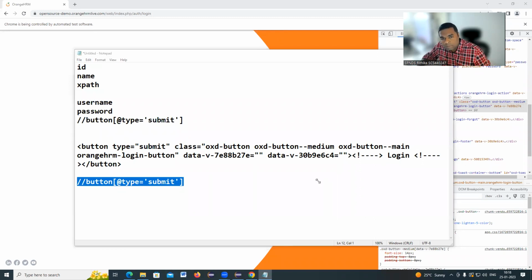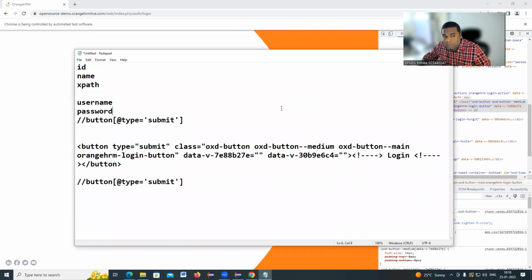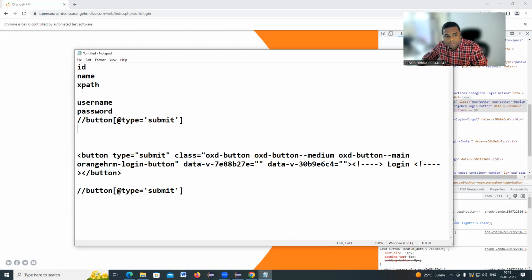Hello. Sir, Manisha this side. Yes, Manisha. Sir, like we found the name and password of those web elements, password and username, is there no way to find the XPath the same way? We can also write XPath for username and password, like something you did yesterday, and we came up with some XPath of the login button, right? One second, Manisha.